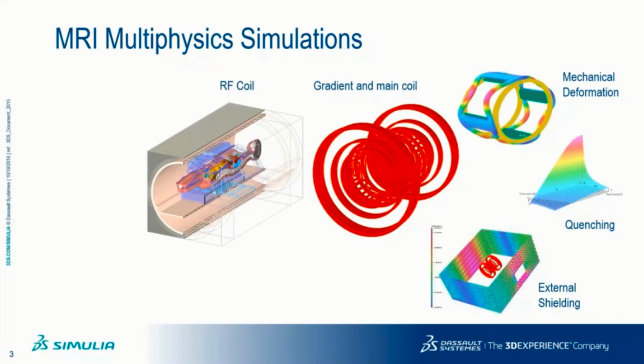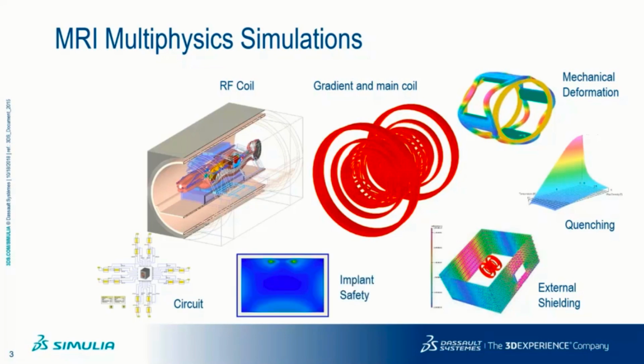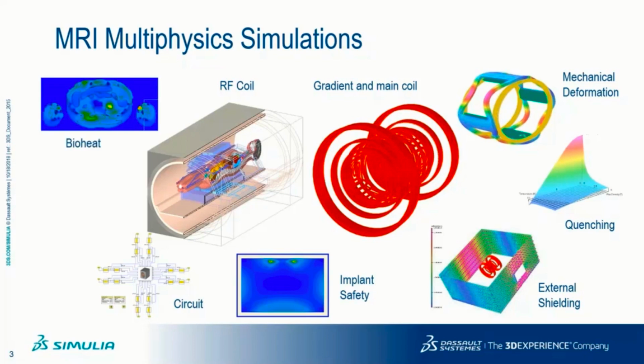Additional to those static and low frequency magnetic fields, we do have the RF coil, the radio frequency coils. You see a typical example here. In many cases, we have multi-channel systems, which in addition require some circuit for tuning and matching our system. And from such a simulation model, we can, for example, analyze implant safety inside an MR system. But instead of just using simple phantom models, we most likely want to see also the actual heating inside the human body, because we want to avoid any damaging or hurting of the human body.